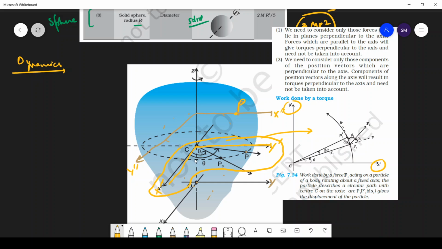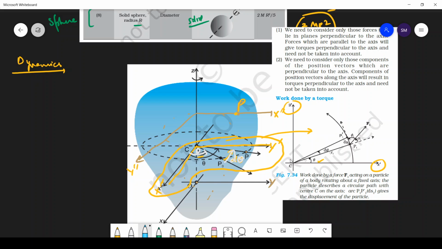Now, what's another difference? Here you have written it as theta naught, but here I am writing it as theta, and this part I am writing as theta naught. So the particle was at position P1 here at an angle theta, and then it was displaced by angle d theta to position P1 dash. Is this figure clear to everyone, students? How we have got this figure?